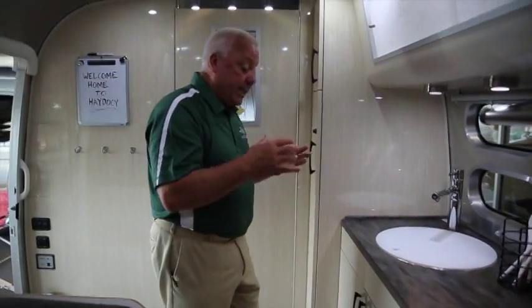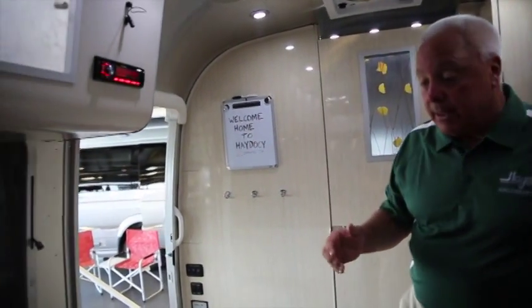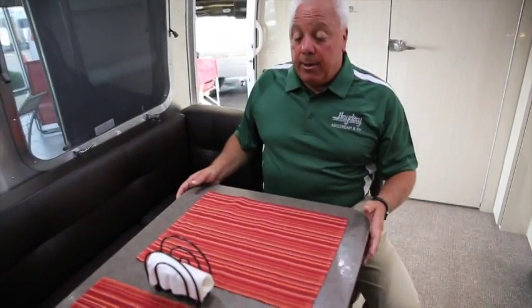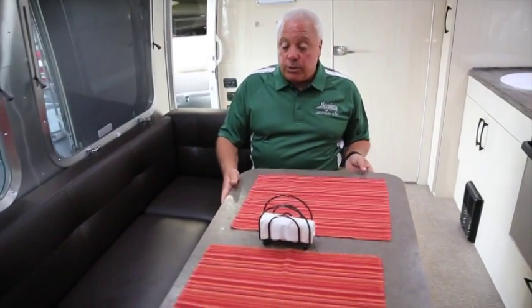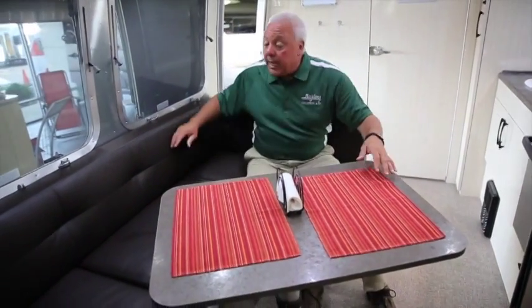That is, if you will, the attention to detail that Airstream has. I love this. Now we get into midship. We talk about the dinette. Now, I mentioned to you guys, I'm that fat boy. So what I like about that is that we have the opportunity to take this dinette and move it to any position to get in and out.